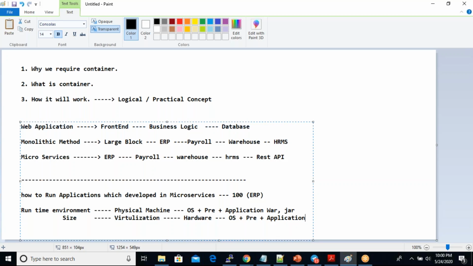Then, if I tell you that you can run your microservices in such a way that the microservice, that means only your application plus whatever necessary binary, library, and configuration is required for that particular application, is combined in a logical box, don't you think it's a better option for me? Correct. So the third technique to run the microservices is called containers.